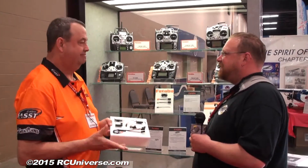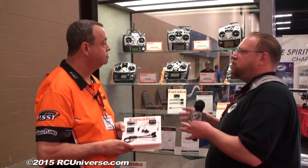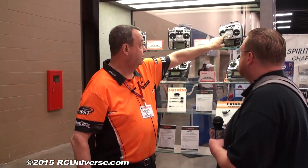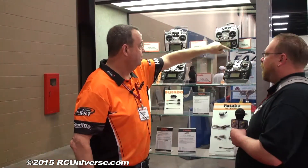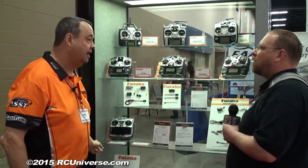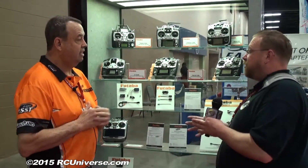That's pretty smart — it's the next thing. Now we've got all these great features and intelligence in the receiver, servos, and cables. Can you use them with any Futaba transmitter? No, you have to have one that has the S-Bus technology built into it: our 14SG, our 10J which is our low-end line, and our 18MZ. So just those three radios right now. Are you looking to expand that in the future? Sure.